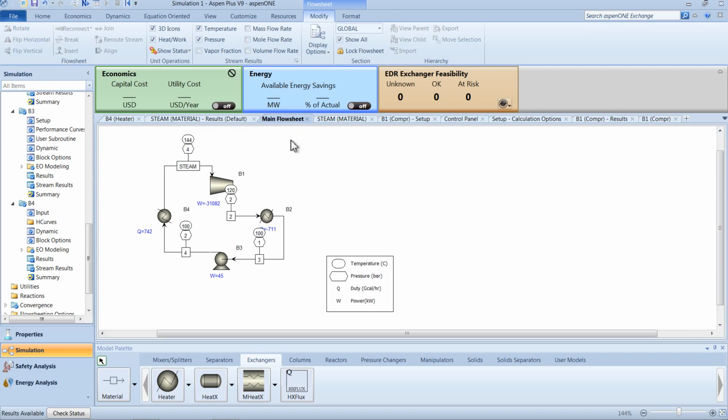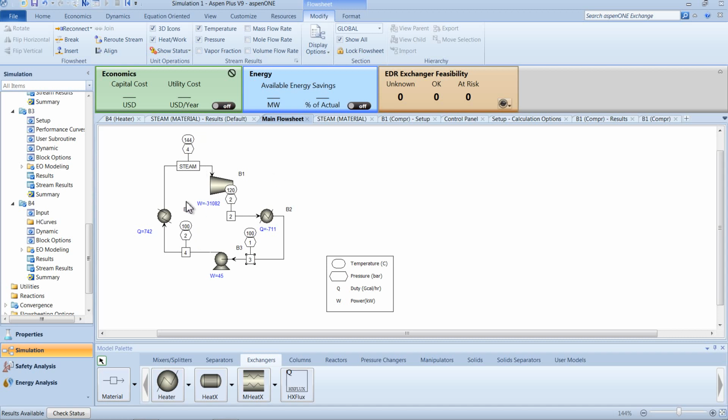Right? So we can see that the results are that steam at 144 degrees Celsius and 4 bar expanded to 120 degrees Celsius and 2 bar. Then the condenser condenses the steam from 120 and 2 to 101. And the pump increases the pressure from 1 bar to 2 bar. And the boiler increases both the temperature and pressure from 100 to 144 and 2 to 4.